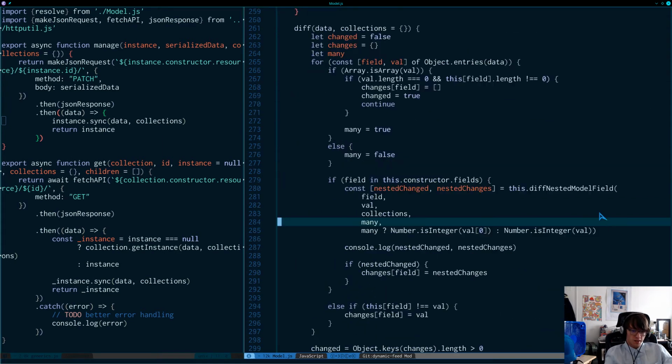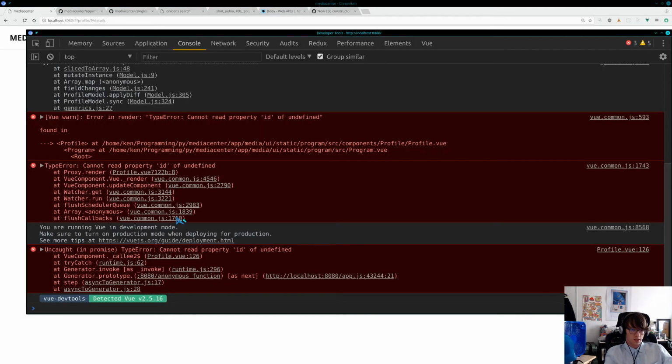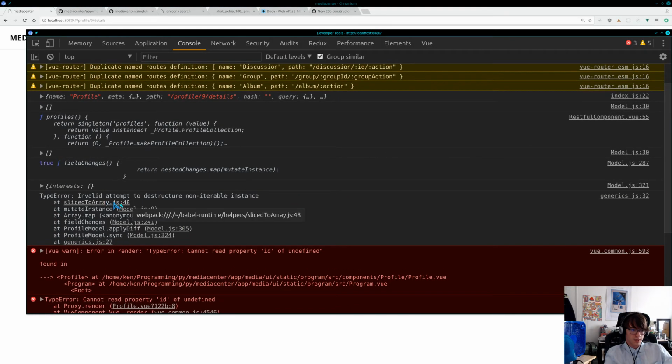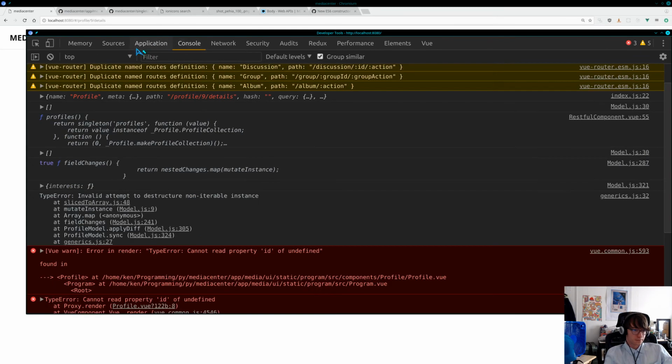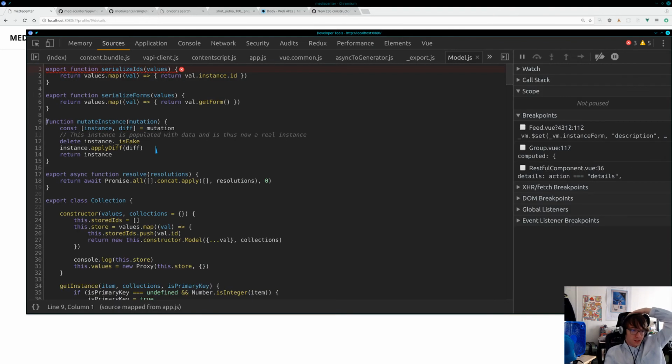And so I suppose that's because of something to do with that. Okay, invalid attempt to destructure non-iterable instance. And that's in mutate instance. Okay. So I thought there'd be this comfy syntax.